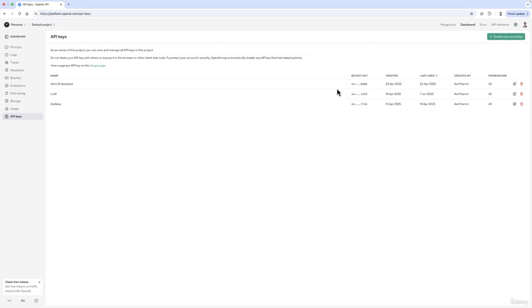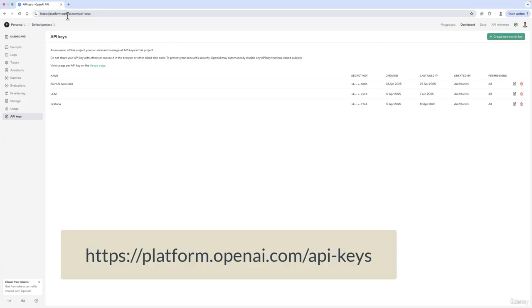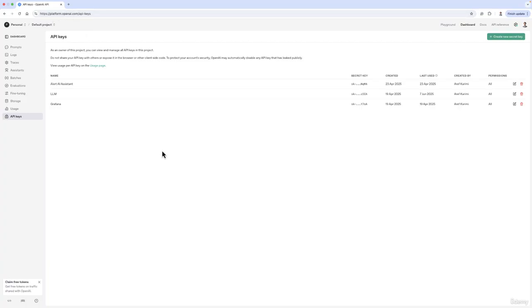For my examples, I want to use OpenAI, and therefore I need an API key from OpenAI. If you want to use, for example, a model from Google, then you need to go to Google and get an API key from Google. So for OpenAI, if you haven't done this before, simply go to platform.openai.com in a browser and sign up. It is a free account, so you can sign up for free.